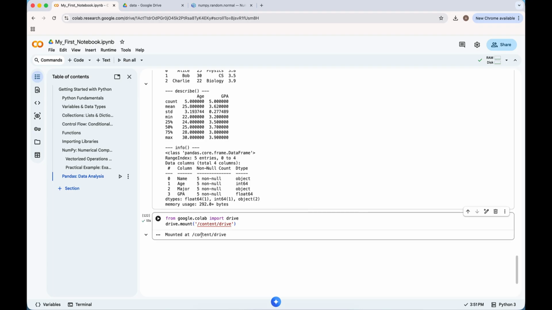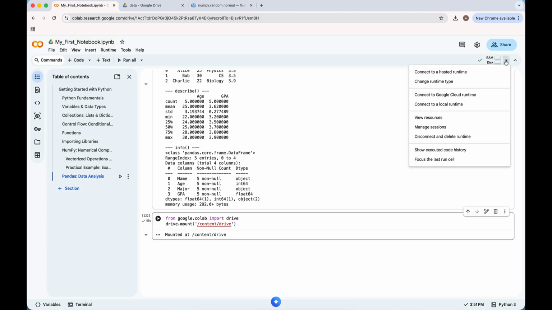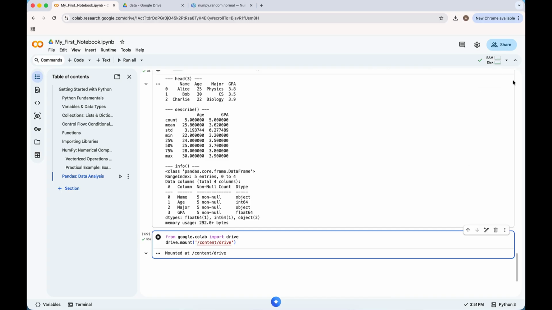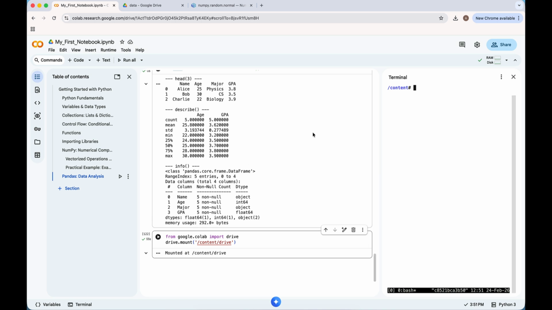Now it's mounted at content/drive. As a matter of fact, if you open up a terminal, you'll see there's drive, there's sample data, and under drive is my whole drive.